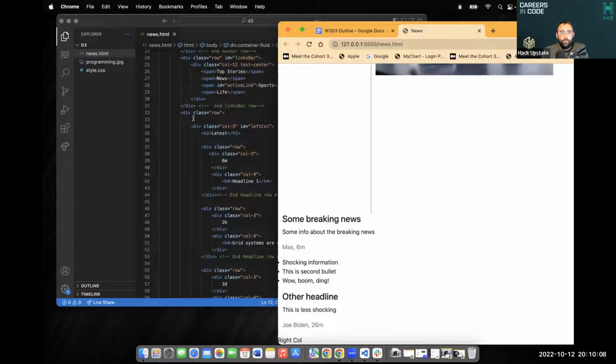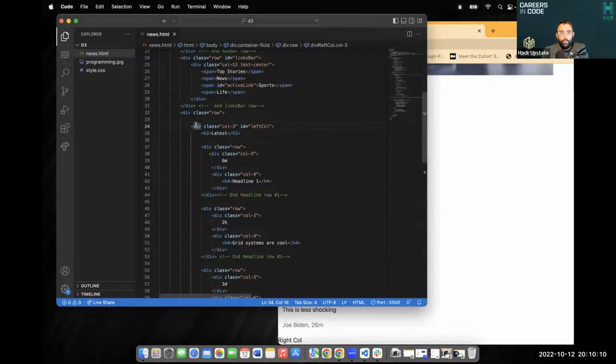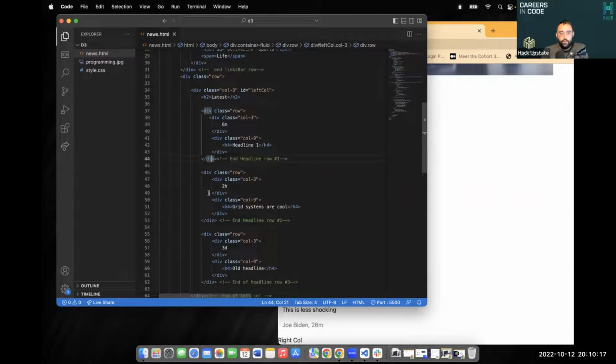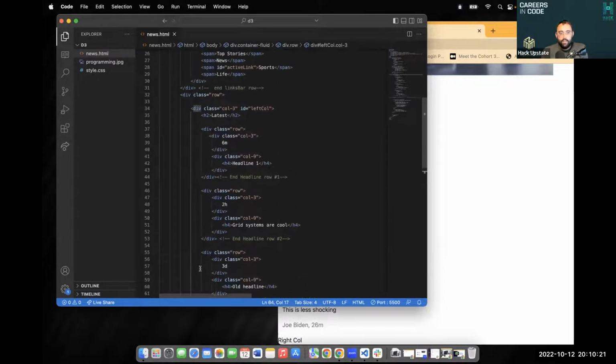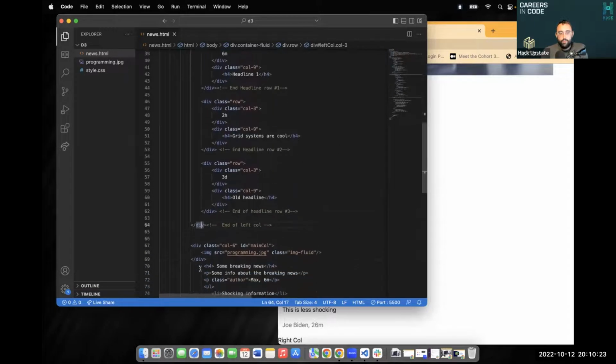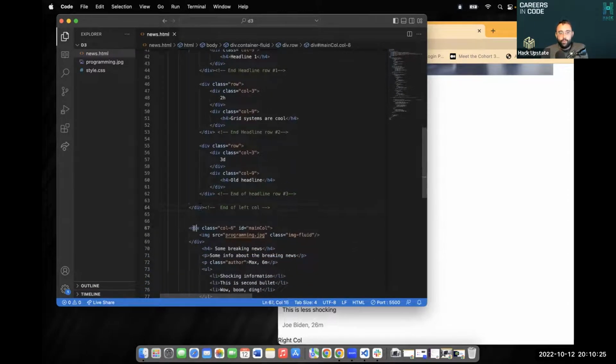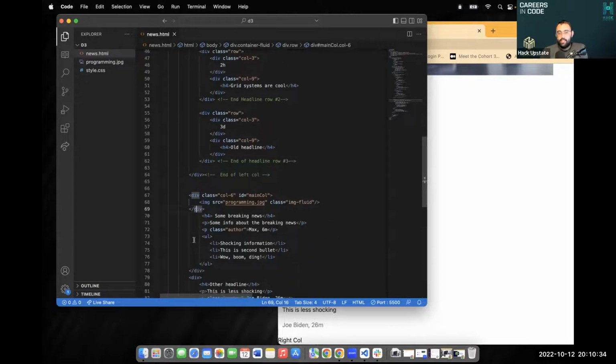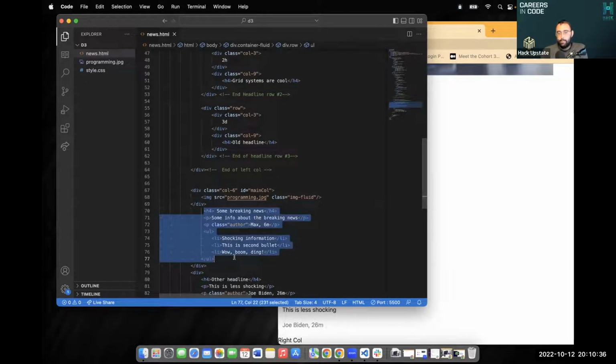Okay, so you're looking good here. You open your col 3. You've got your row, your indentation is good. It's good here, it's good here. If we click on this div, it lines up with the closing here, so you're fine there. Then you start your col 6, and you've got your image in here, and then you say, I'm done with the col 6. But you're not done with the col 6. All of this stuff is supposed to be inside of that col.